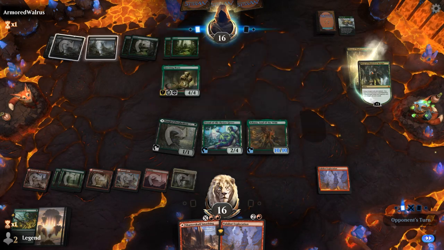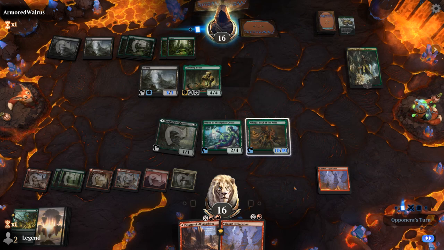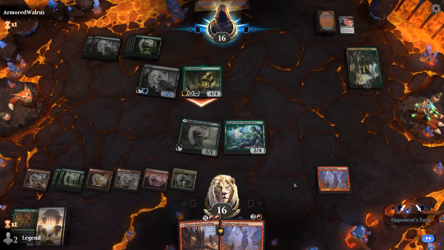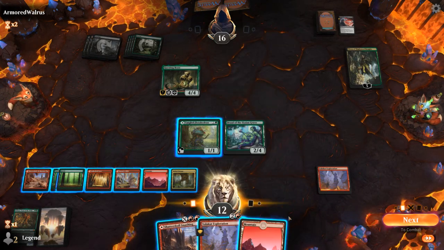Nissa turns land into a 3-3. And Bloodchief's Thirst takes out Ashaya. And down to 12 we go. Although, Smashing can deal with both Questing Beast and Nissa at the same time.